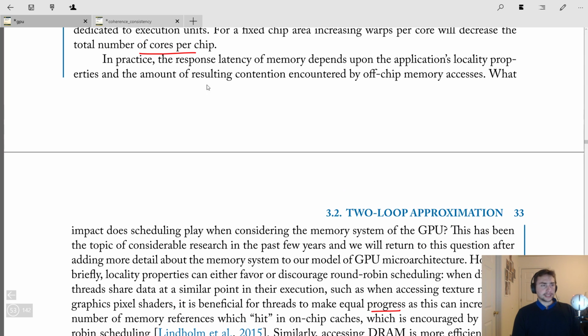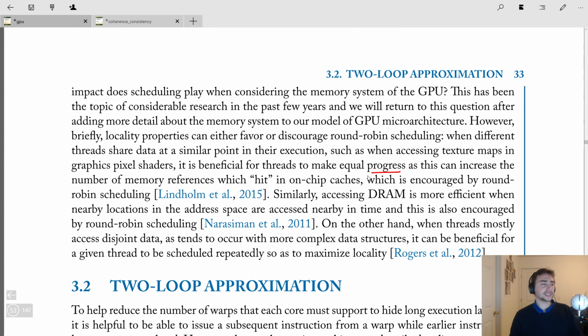So in practice, while we're talking about memory, the latency of memory depends, of course, on an application's locality. One of the nice things about a lot of applications, and that pretty much everybody already knows, is that sometimes round robin scheduling can be pretty good at finding locality.